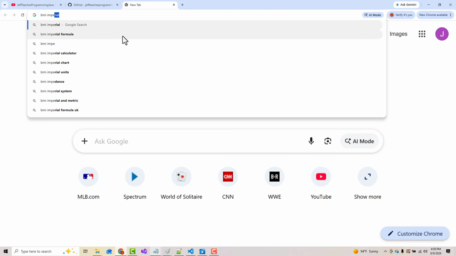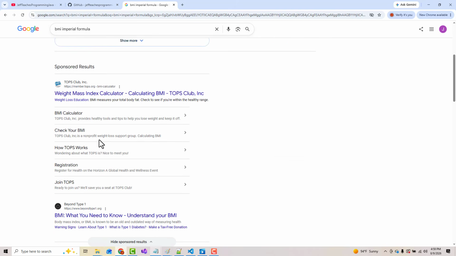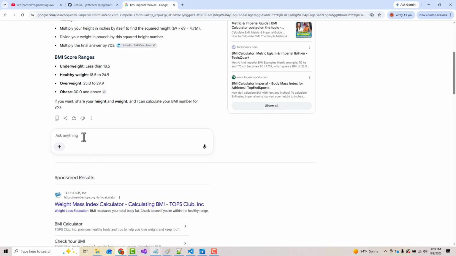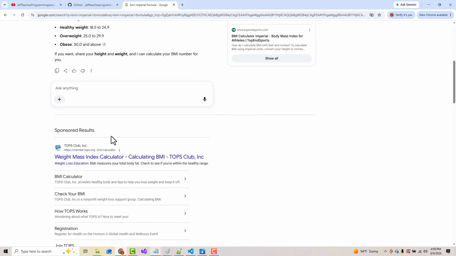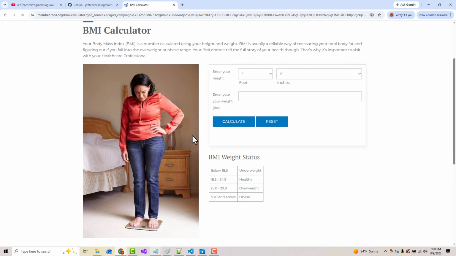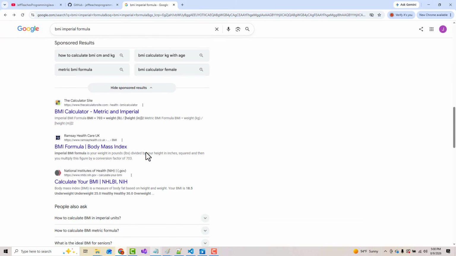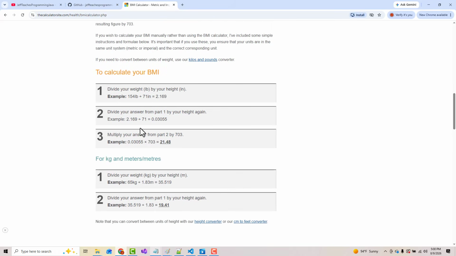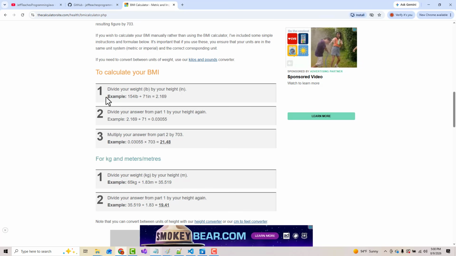BMI imperial, meaning American, formula. I want that, but I want it on one line.